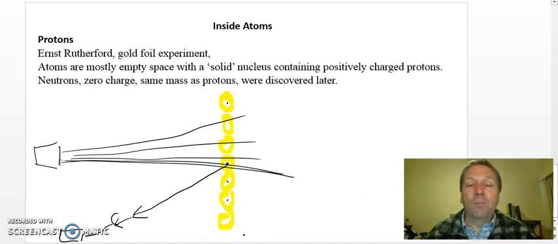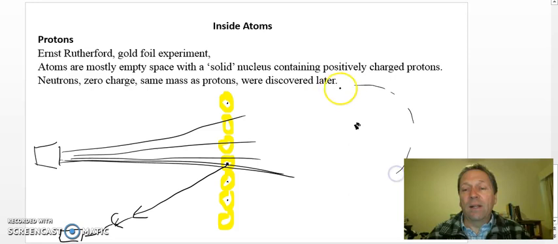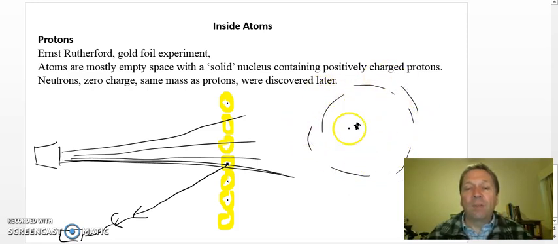Now, the positively charged protons could be detected by various means, but the neutrons could not be easily found, though eventually they found them in 1936. They have the same mass as the protons. So now we've got the idea of an atom being some small positively charged particles and some negatively charged particles with some mass, and then a long way out there's maybe some electrons somehow going around the outside. Most of the atom is empty space.